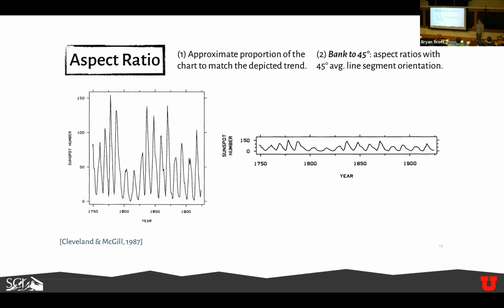So one rule of thumb is a 3:1 aspect ratio. Another rule of thumb is to try to make these things angle to about 45 degrees. There's some research that says that our ability to detect angle is optimal at about 60 degrees. We're most accurate with detecting the angle of these different features in the charts. It turns out that when we're interpreting line charts like this, we look for peaks, for spikes, and then we look at angles. And so optimizing the angle is just one approach.